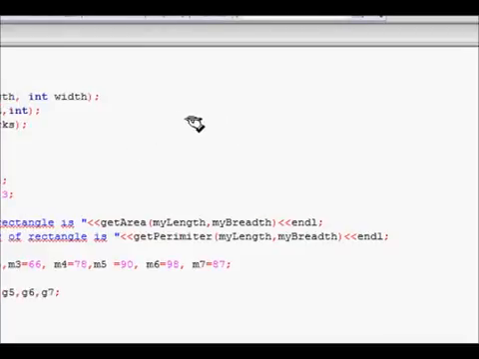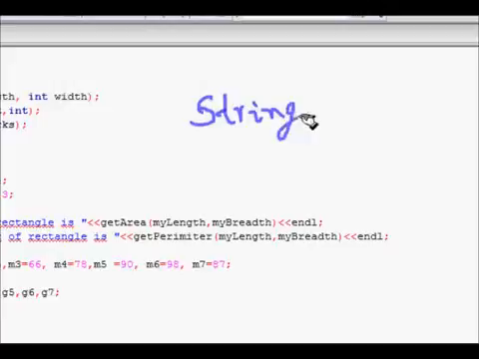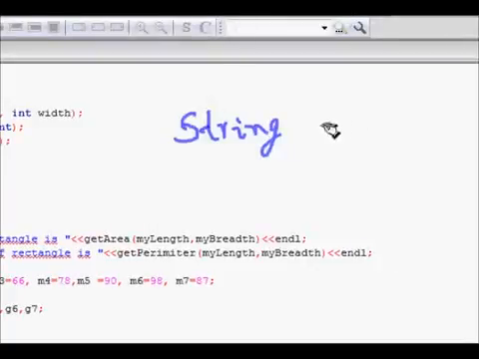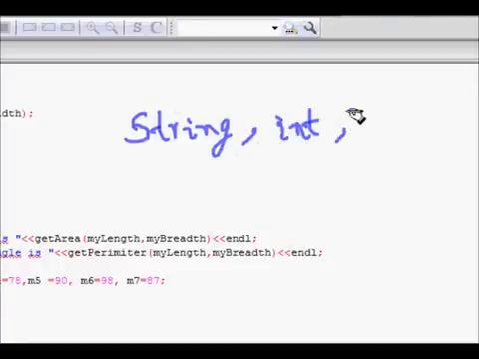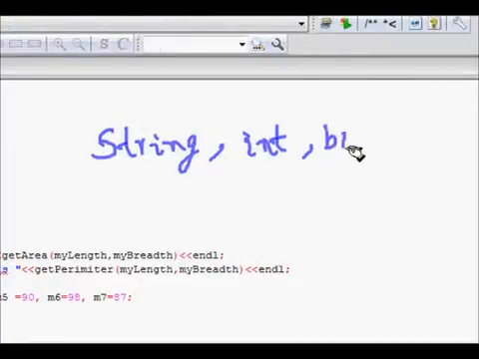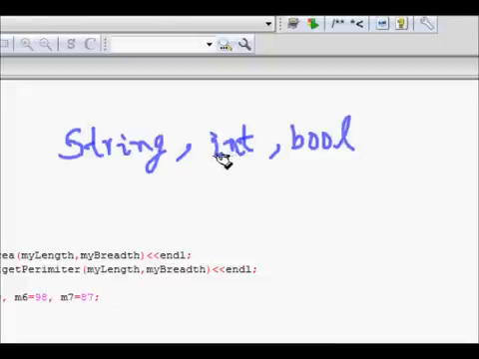The name of the student will be a string type, and then let's say we are also taking his age, which can be int or float. These are two different parameters. Then whether he is present or not can be a boolean variable. So these three different parameters are there.